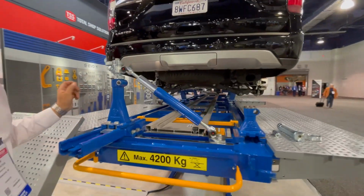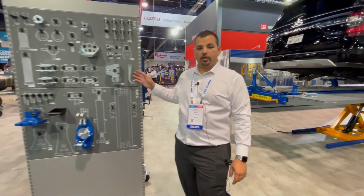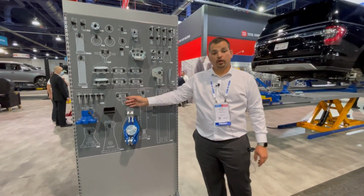Okay, let's go over to our board over here. This is our magnetic shadow board where it's going to list all the parts. It's going to have all of our part numbers. Keeps very organized.